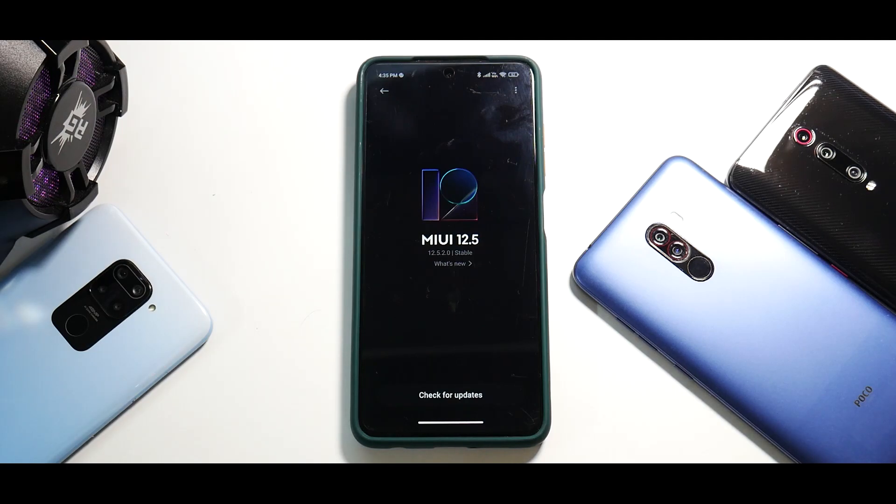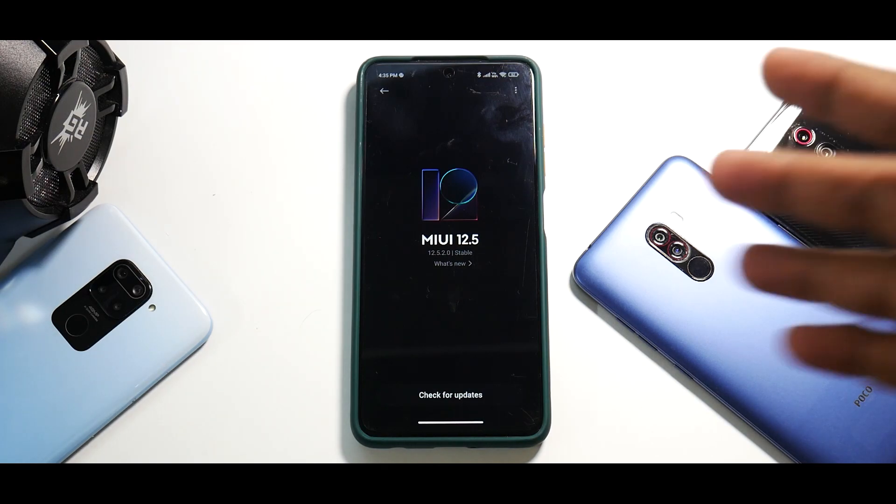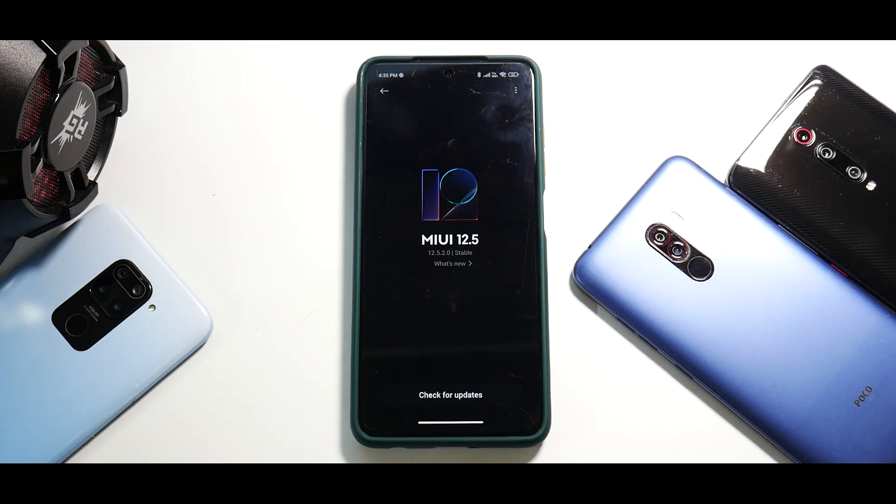Welcome to another video for the Poco X3 Pro. A couple of days back you saw my initial impressions for MIUI 12.5.2 or 12.5.1 for the Poco X3 Pro, and a similar update for the K20 Pro. Today we are going to do a quick review. This is not the lengthy five-point ROM review system because I was using it casually as my personal device, so I thought I'd give you a real-life review.